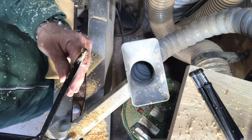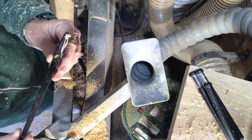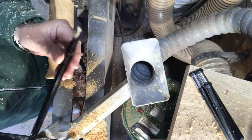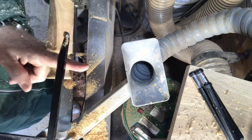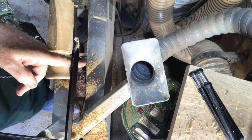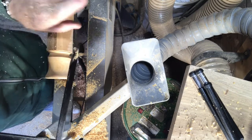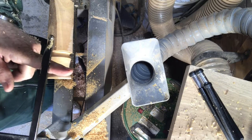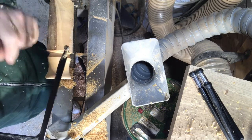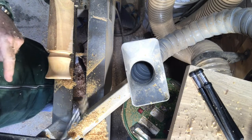I'm using the 8mm Hope hollowing system, and as I've explained in other videos, it has a square bar, and when you present it to the tool rest, that is at a 45 degree angle. It's at its optimum cutting, so it's very, very rare that you would get a catch. It's so sharp, an absolutely wonderful tool.